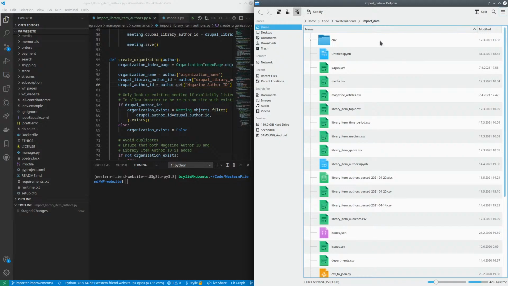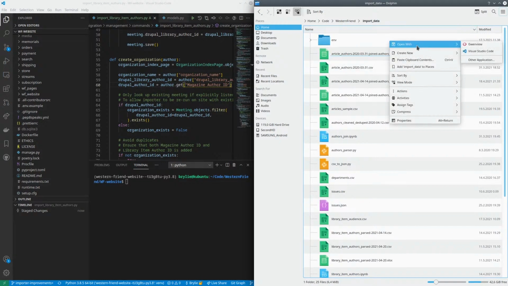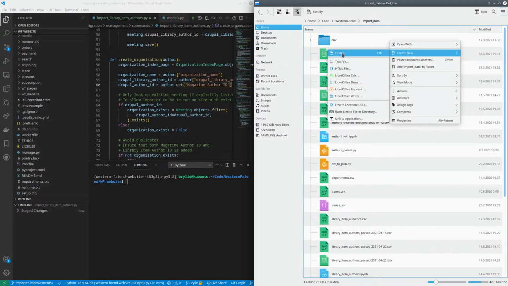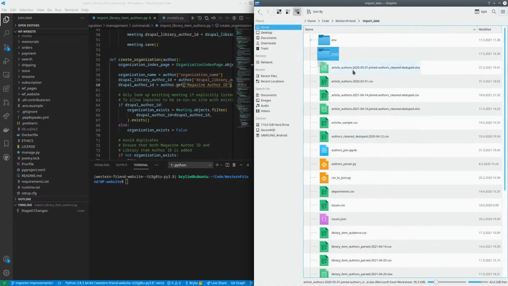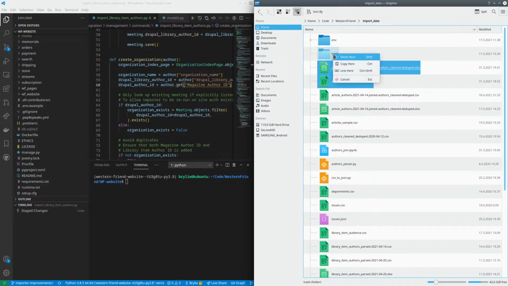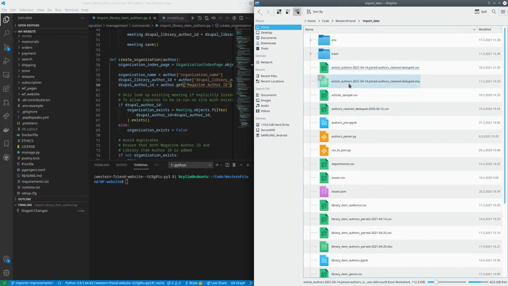Let's see. To be really simple, let's say I don't want to throw away Mary's work. I believe this is the correct one. And a smaller sample.